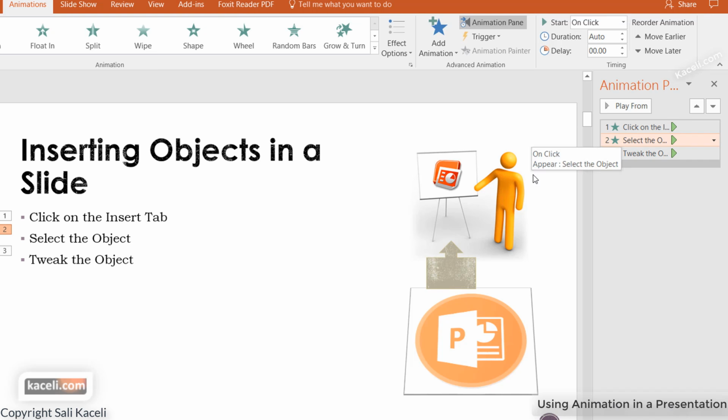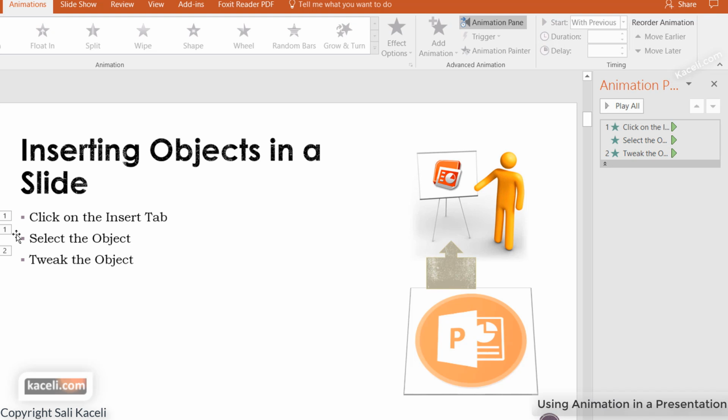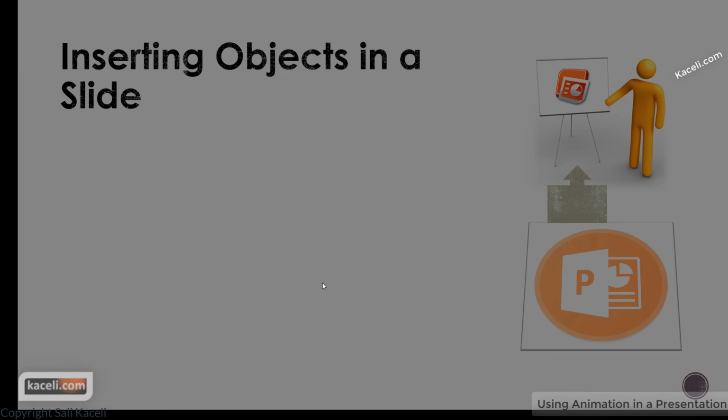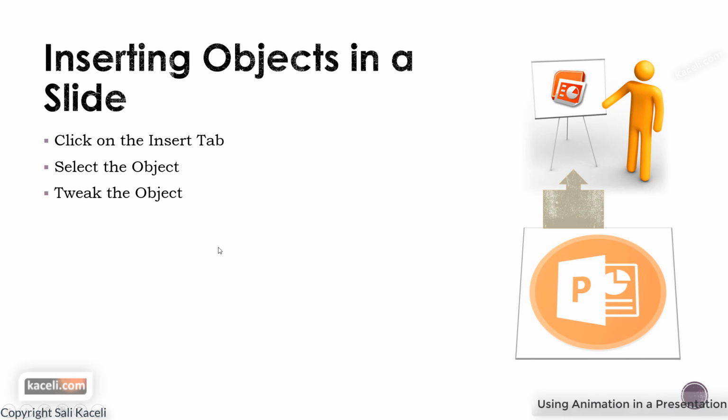If we wanted number 2 here to be presented at the same time as number 1, all you'd have to do is click on the drop down here on the right, and then choose start with the previous. Now notice those two will start together because it's 1 and 1, and then the next one will come by itself. If I present it, notice I'm pressing spacebar once here, the 2 came together, and then the third one by itself.